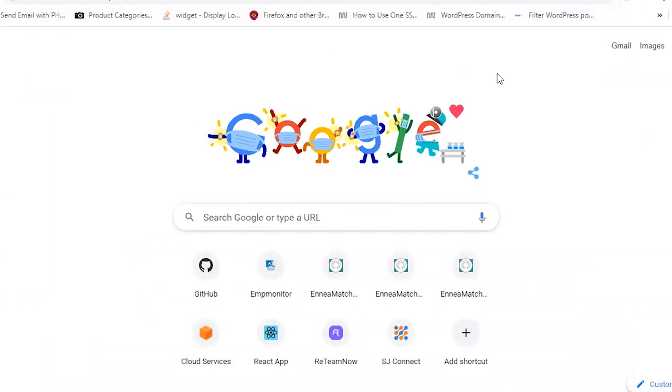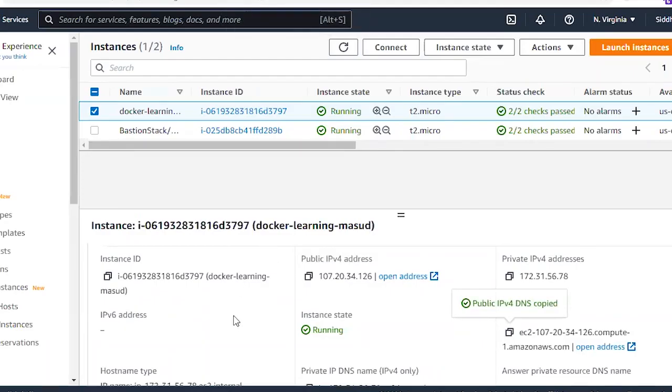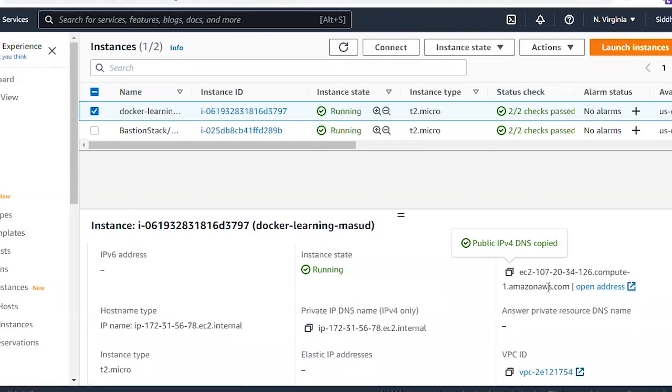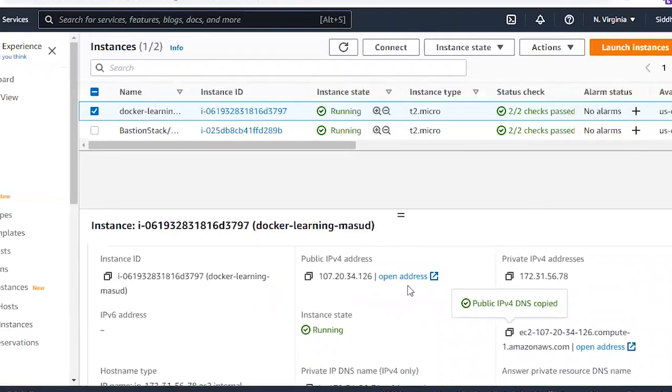Once you create this instance, you need to allow the traffic on the port. Normally when you create the instance, by default, users over the internet won't be able to access the traffic, as there are different security practices in place. So you need to allow all those while setting up this instance. Okay. I guess this is not publicly accessible, so you may not see anything, but this is the convention you can follow if your instance is publicly accessible. You can use either this public IP or this DNS.